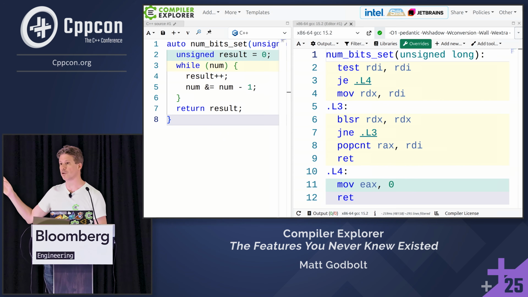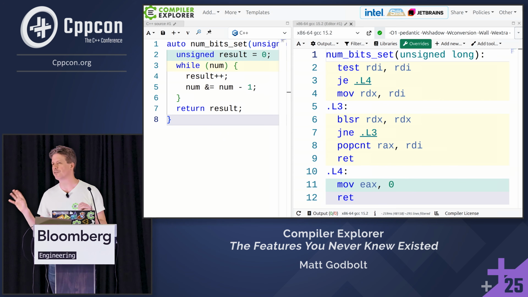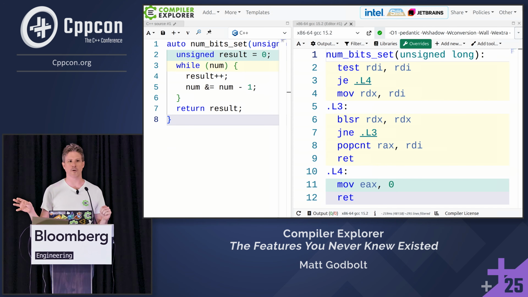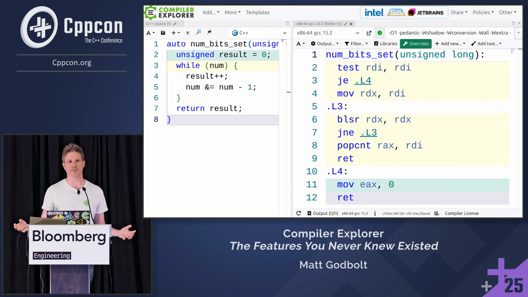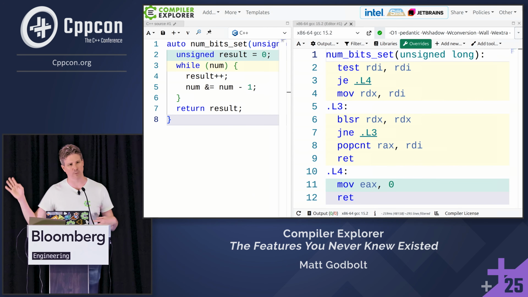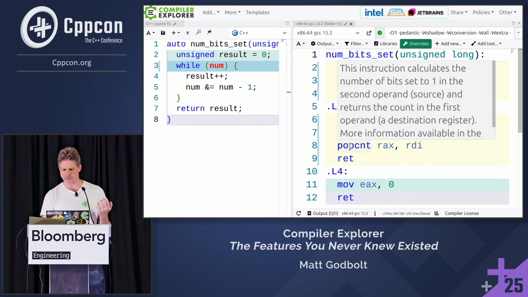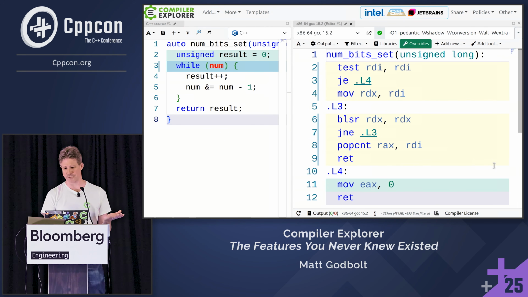You'll notice as well, you can put in environment variables. That doesn't affect many C++ compilers because they're sane and rational and controlled by command line switches, but with things like Rust and other compilers, sometimes you communicate through them by setting environment variables, so that's a way to get those injected in. And now we can see that it has done the popcount, but really confusingly has also done all the rest of it, so I don't know what's going on here.